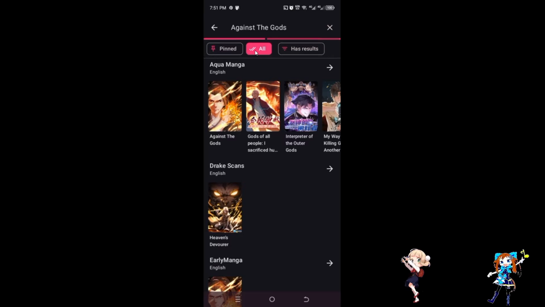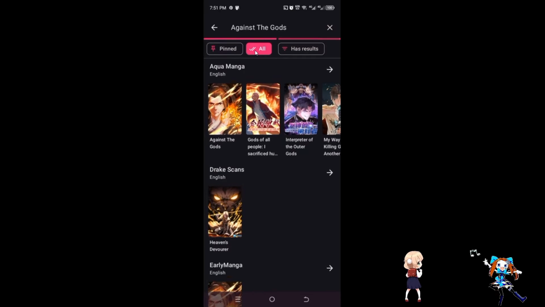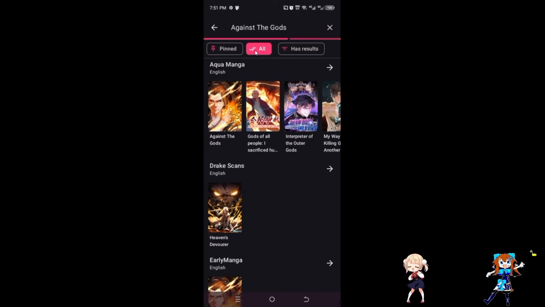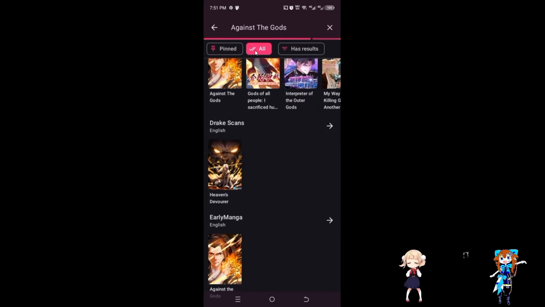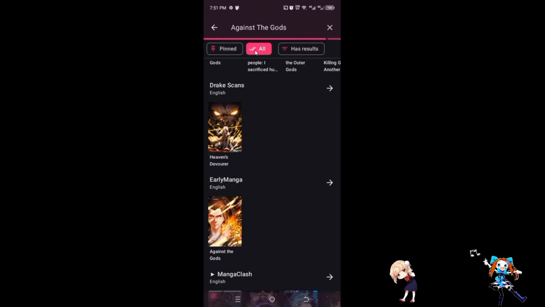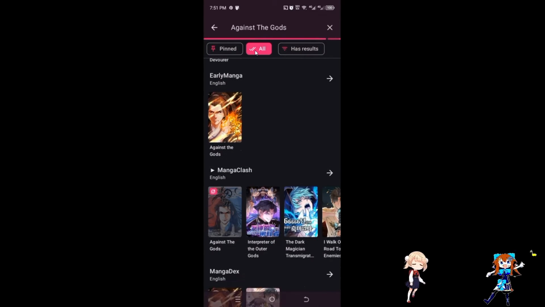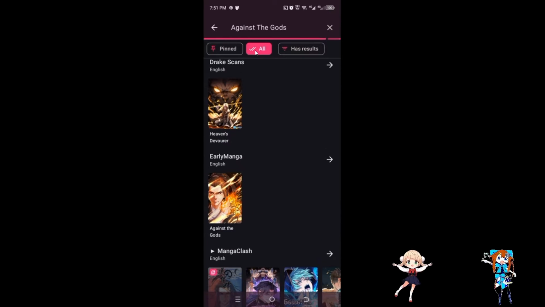Right, so it will show you, alright, Aqua Manga have it. Dark Scan don't have it. Early Manga have it. Etc. Right?